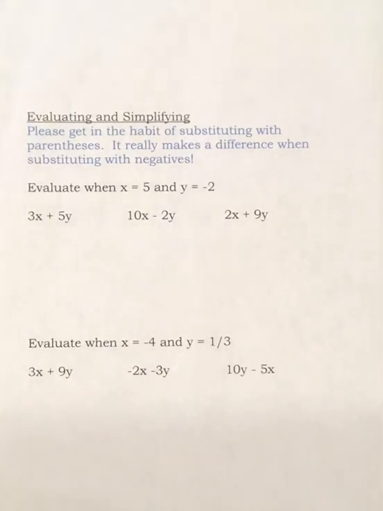So now that we're starting with equations, we're going to start kind of at the beginning, or at least some pieces and parts. The first one being evaluating and simplifying. So evaluating is just the idea that you are substituting in some values for variables, and simplifying means you're getting the expression down to its simplest form. So you're going to keep combining things if you can, just so that you get the simplest answer possible.